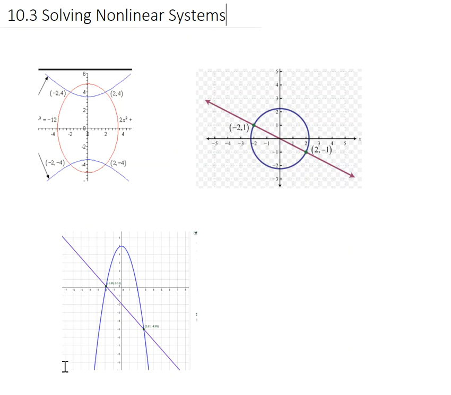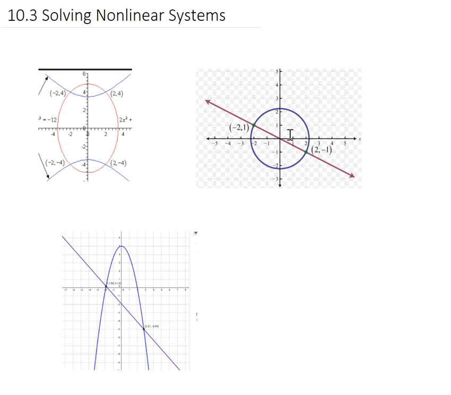What we're going to be doing in section 10.3 is solving systems of nonlinear equations. So all those equations that we've been talking about in the first 2 sections. What you see in front of you shows visuals of what we're talking about and how they're applied. In this first one right here, we have an ellipse and a hyperbola. And you can see that they meet at 4 different places. Therefore, there would be 4 solutions, an x and a y, for the system of these 2 equations together.